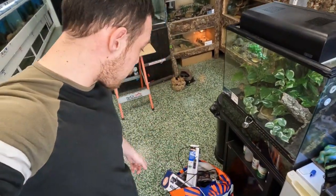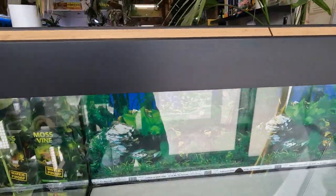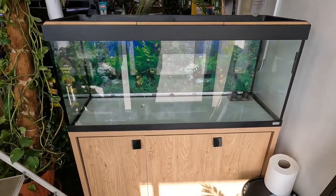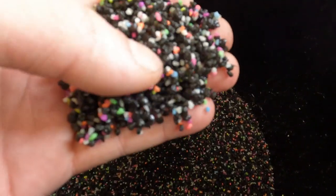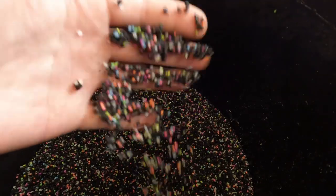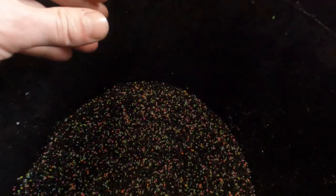We've also got this bag of bits to go through - that's all stuff that came with the tank, so we'll sort through that towards the end. So that's what they brought us: black sand and black gravel mixed in with all these pretty colors. Not something I would normally use - I'm an advocate for trying to make it look natural. We could use this if needed, but to get any other gravel I'd have to empty more tanks as we're completely out of stock of gravel and used our last sand on another job. So we'll put this in for now - it's only for show anyway.